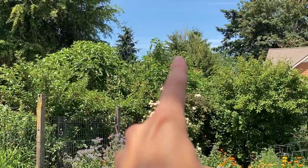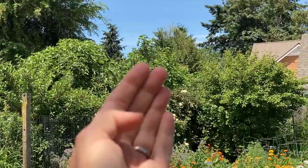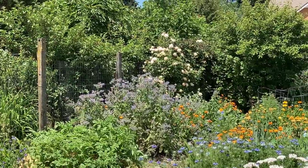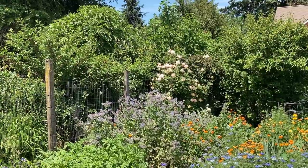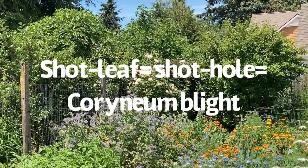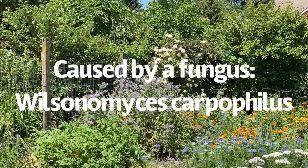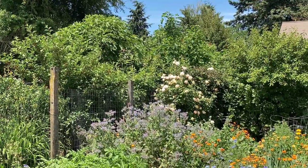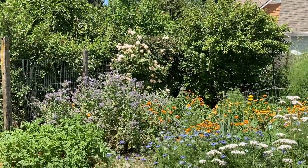So look in this back corner. I have a Desert King fig, which I prune. Otherwise, it would be that tall. Right in front of it, I used to grow an apricot, a Puget Gold apricot, which apricots are my favorite tree fruit. I was very proud of this apricot, and it produced like gangbusters the first 2 years, and then it got shot leaf disease. And it didn't respond well despite being treated twice a year with copper fungicide, which is an organic fungicide, and me pruning it for optimal air circulation, it still got worse and worse to the point where I had to remove it.